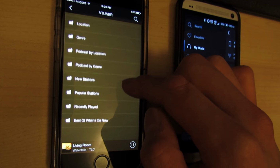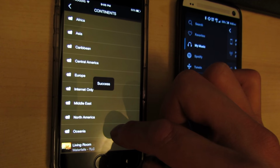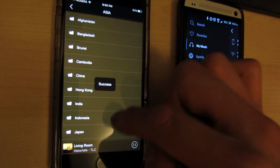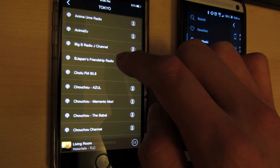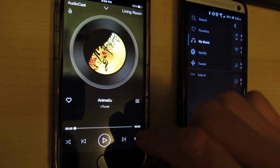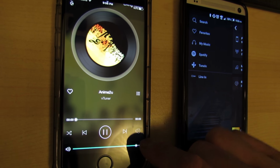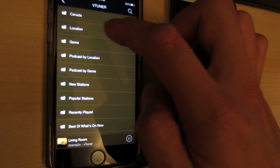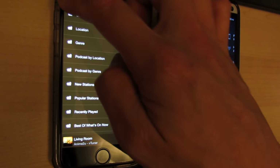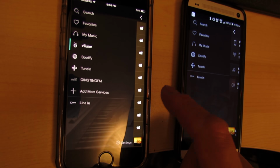Actually, let's test it out and see if we can listen to some music in Japan. So let's go to Tokyo, shall we? Anime to you? Sure, why not? Sure, that works. So there you go, now you can enjoy some Japanese music if you wanted to.